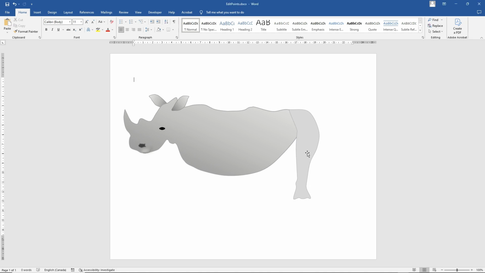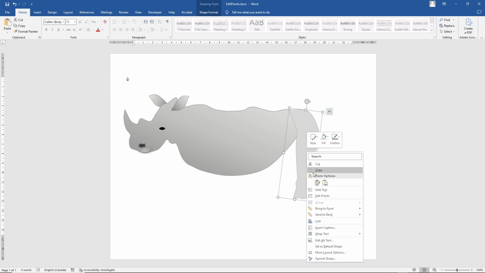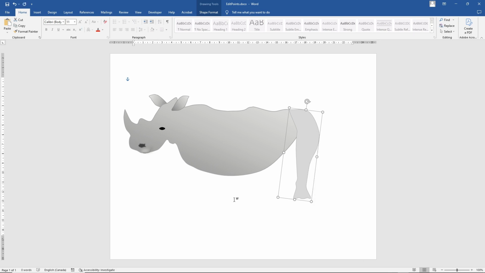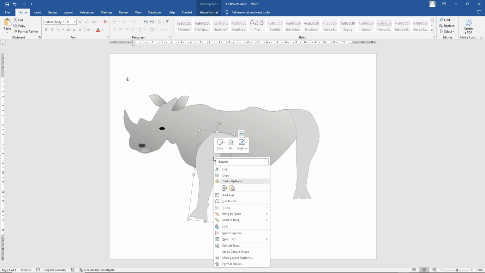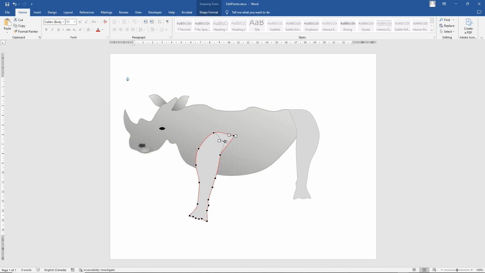I think I'm going to recycle this leg. Just going to do the front one. So in this case, this will be in front. So I'm going to reshape it a little bit. I'm going to size it down.